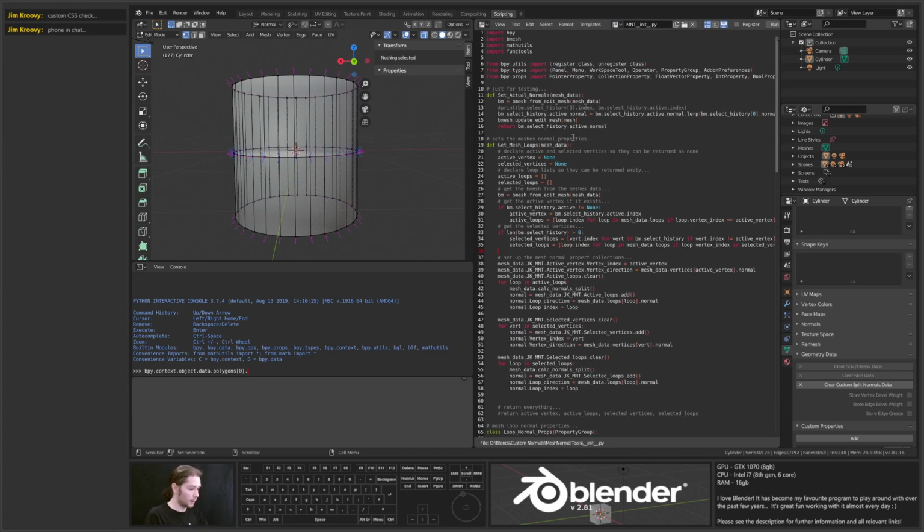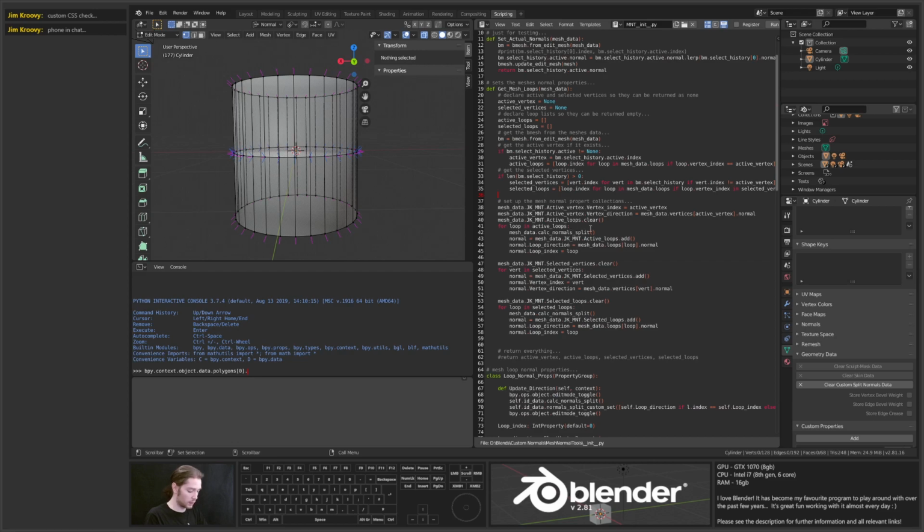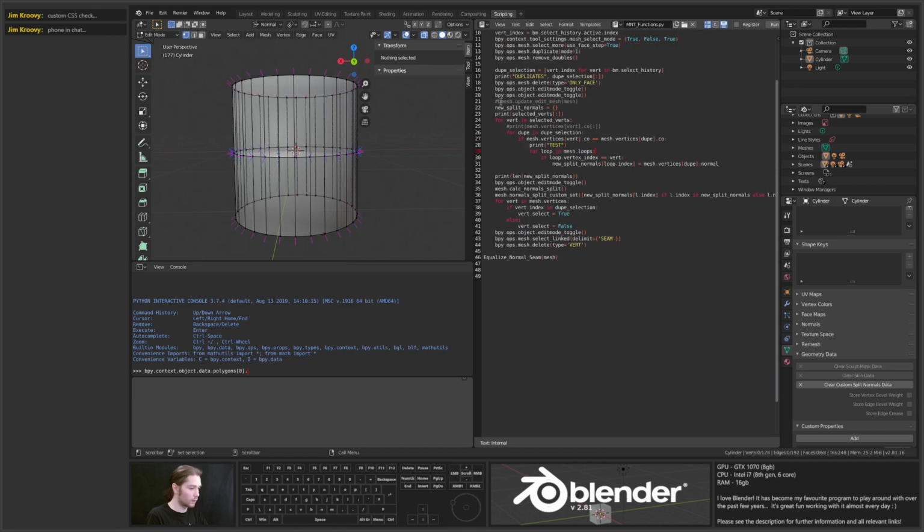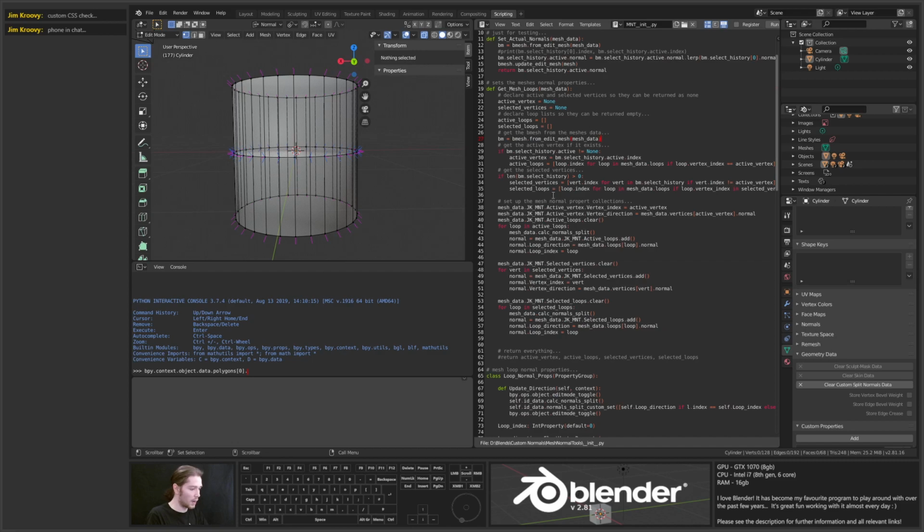Where's my init? Let's maybe try doing it like that, so I can see if I can get it working in the menu, and then do it another way. So I need to update the bmesh before the circle select. Do I still have the code for it? There is bmesh update mesh edit mesh. See if that's going to update the selection history for me. Right now it doesn't.